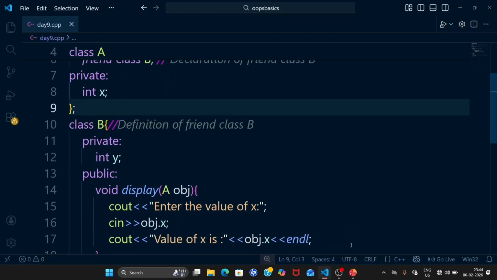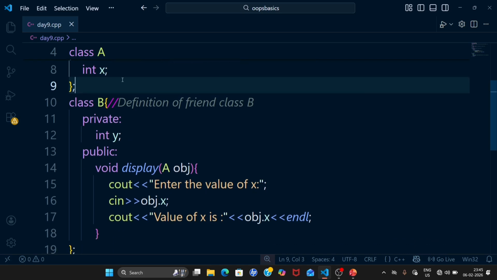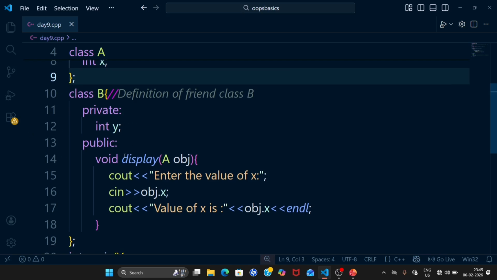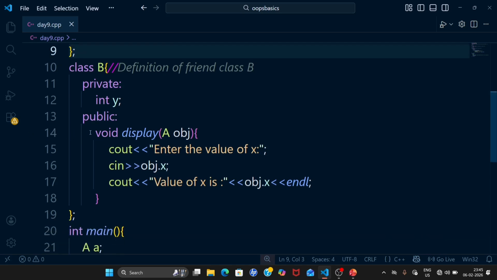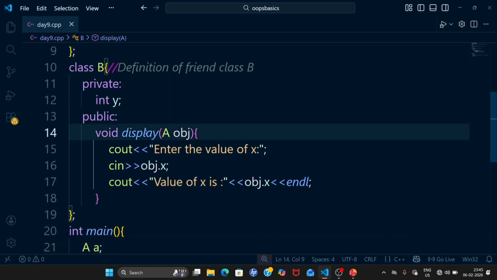Then we move to the definition of friend class B. In the private region, I have an integer variable y, which is not used in this program, so you can simply ignore it. And in the public region, I have a method.